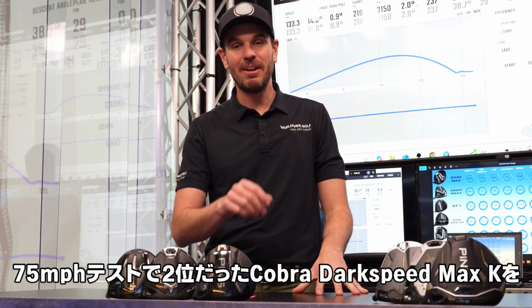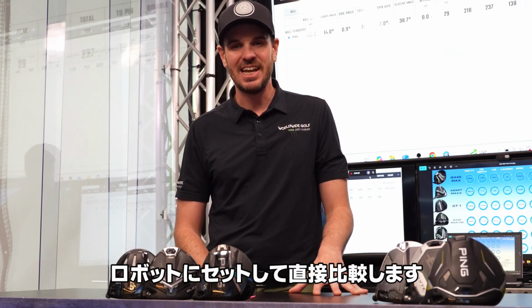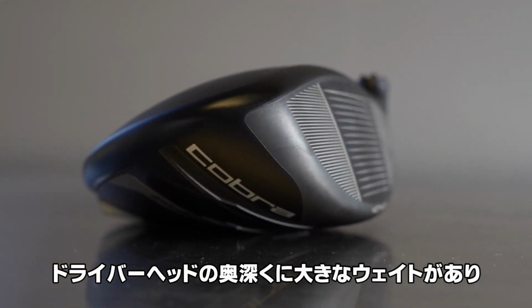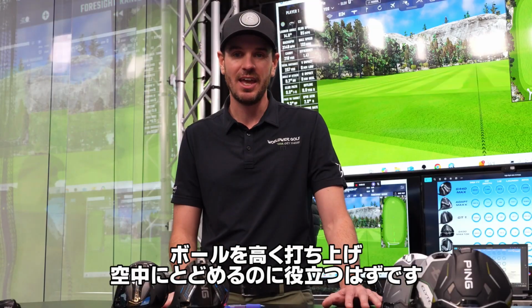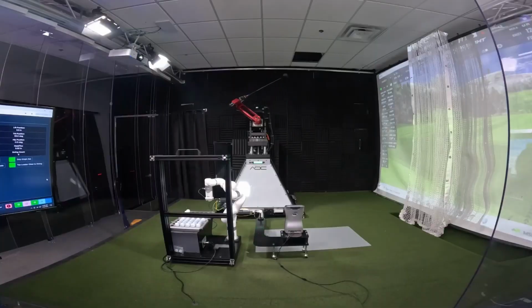Now, second place was the Cobra Max K. Let's get it in the robot, put it head to head. Just like the Ping, we've got this big slug far down and back in the driver head, so it should have a good chance of launching and staying up in the air. Glenn, let's give it 95 miles an hour, see what it does.